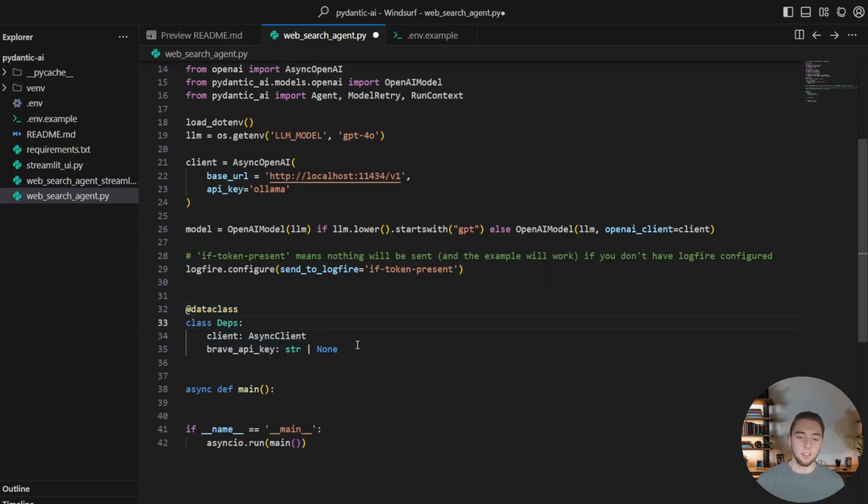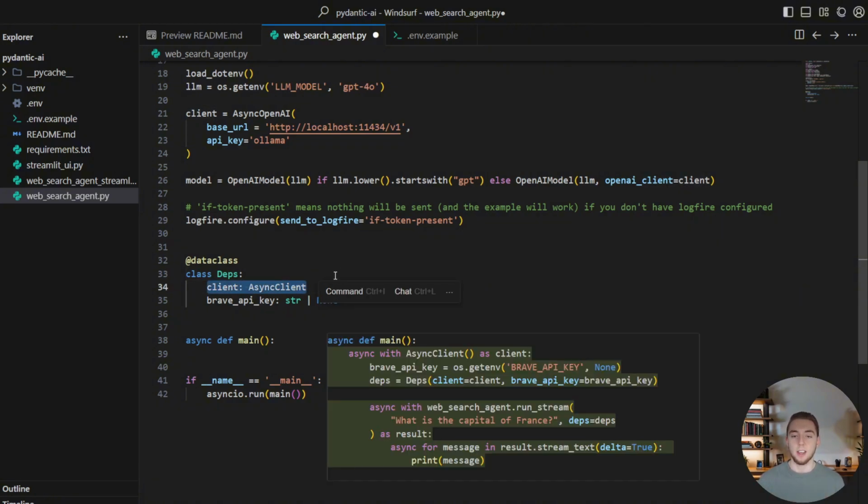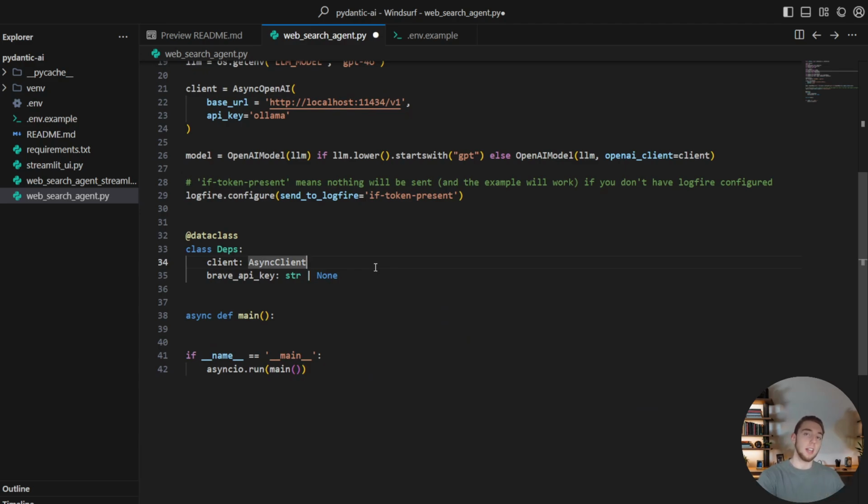And then after this is where we get to define our dependencies for our agent. The client right here is our dependency for the client that will be browsing the web. And then we have our Brave API key. This way, every time we call a tool with our agent, it's able to access these two things which we need. We don't want to tell the LLM, oh, here's the Brave API key to give to the tool, because we don't want to have to pass our credential into the large language model call so it would know what to give as that parameter. So we have that as a dependency so it can still be used by the tool but doesn't ever have to be given to the LLM. So I hope that makes sense.